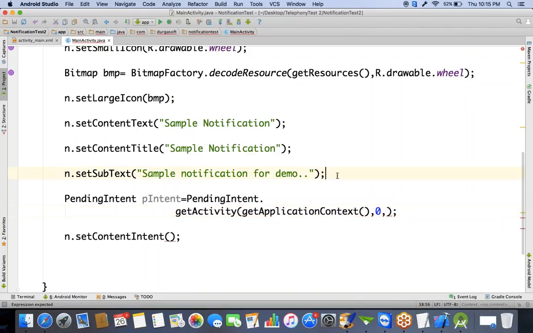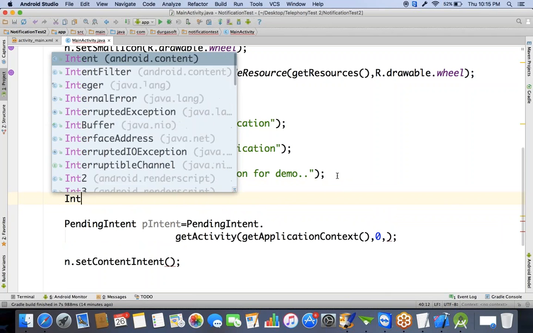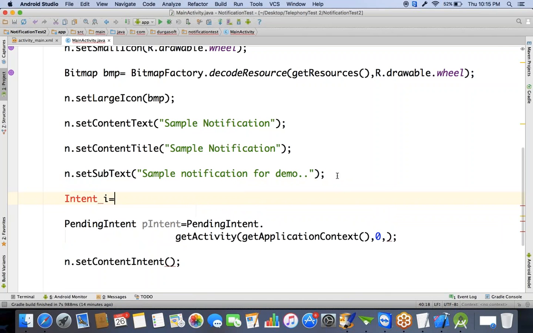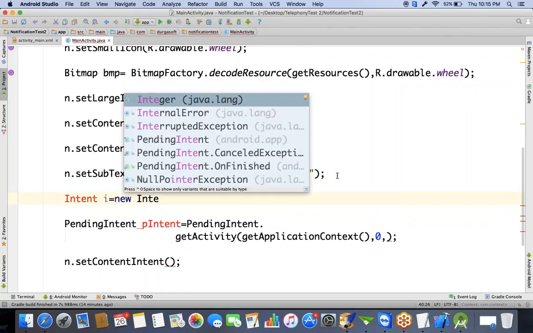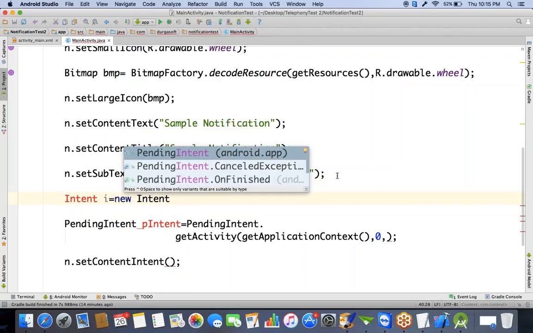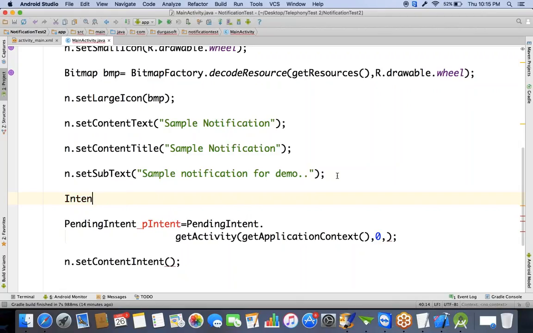When the user selects that particular notification, which activity he wants to call, let's specify in the intent object. Intent i equals new Intent.